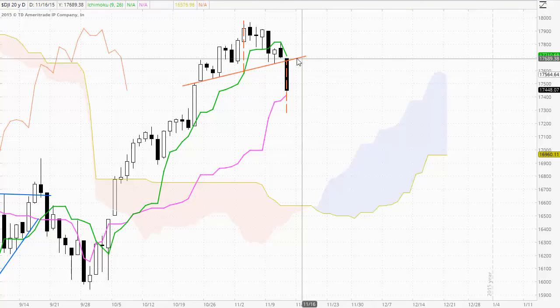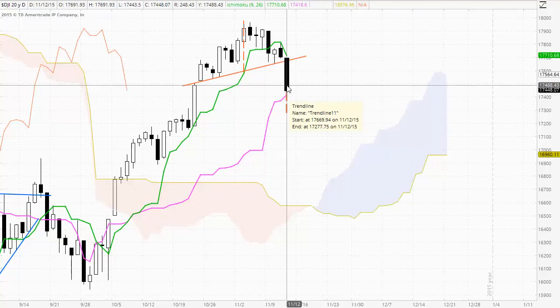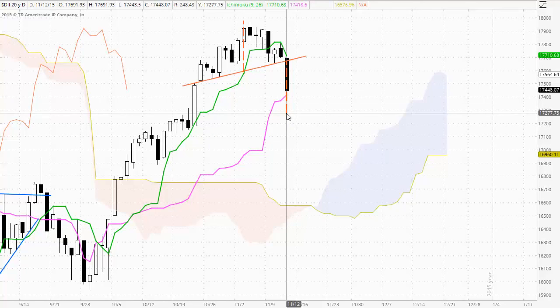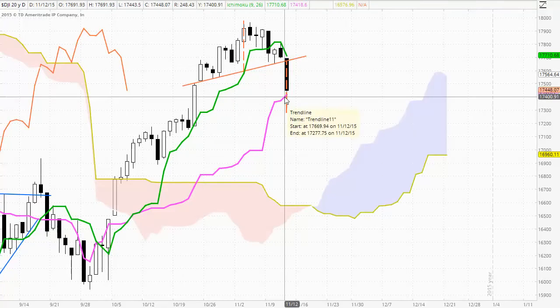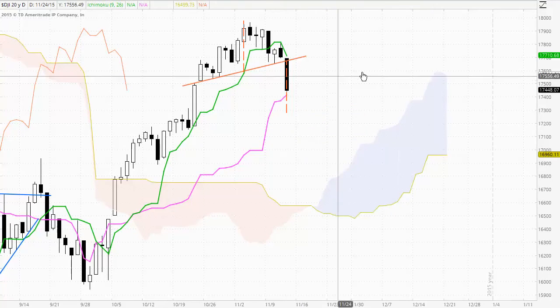The problem here has been that with this strong bear candle, the market has moved pretty much through midway to the target already, so not a lot of value in placing a trade based on this at the moment. Potential for the market to reach its target is quite good, however. It's around 17,277 and around the previous resistance level. Importantly, the target is through the Kijun-sen, so we could see the Kijun-sen failing to hold as support tomorrow, but let's not preempt the market. Let's watch how the market reacts around the Kijun-sen.